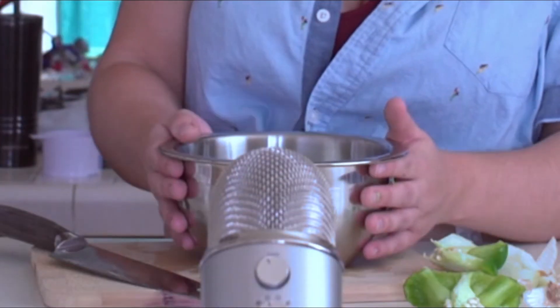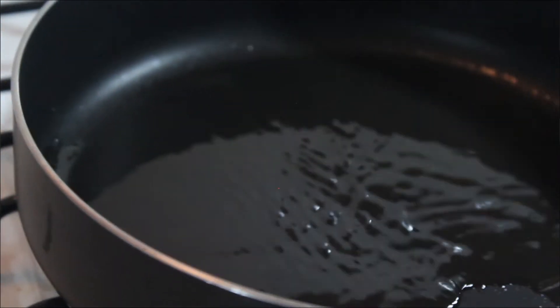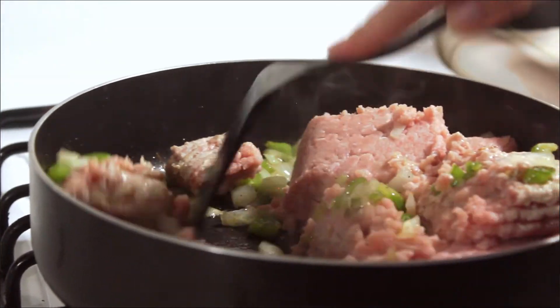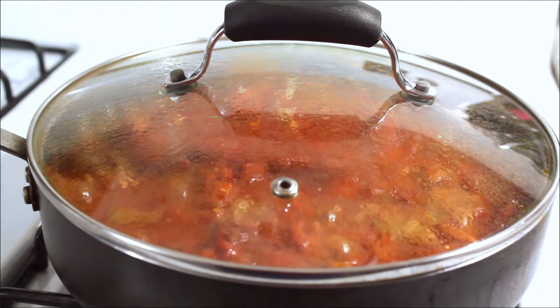Sauté, cook these with some garlic and oil. Chopped up the onions and the pepper, cooked it in oil, salt, pepper, cayenne. Browned the turkey, added tomato paste and fire roasted diced tomatoes — I didn't even know I bought those kinds, but whatever. Then I added half a can of beer and let it simmer.